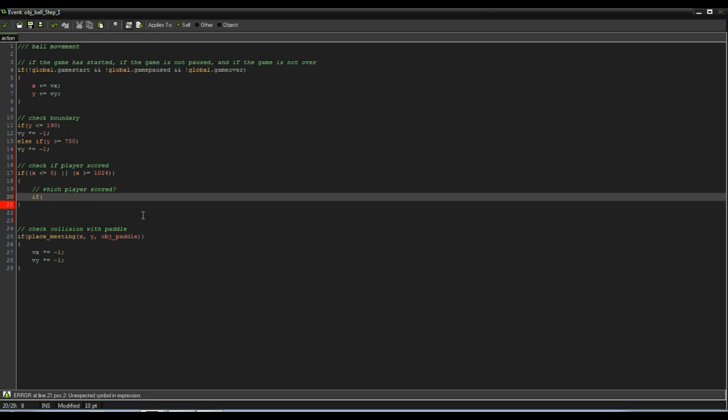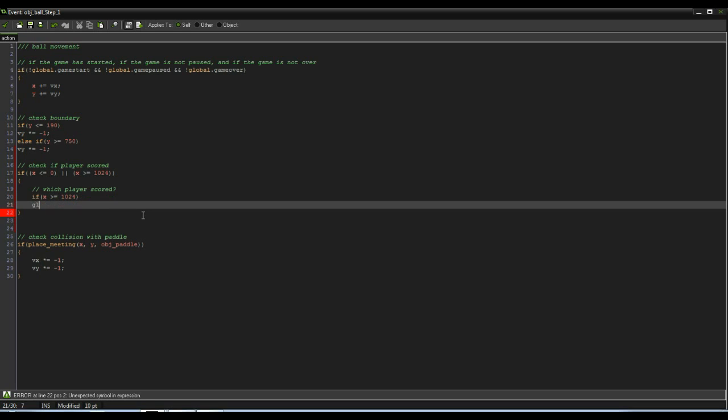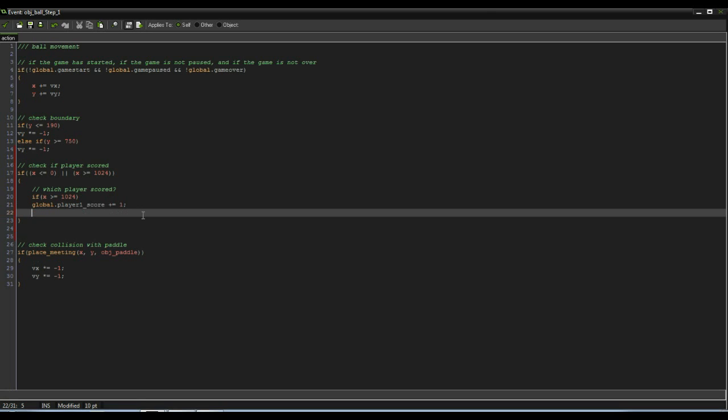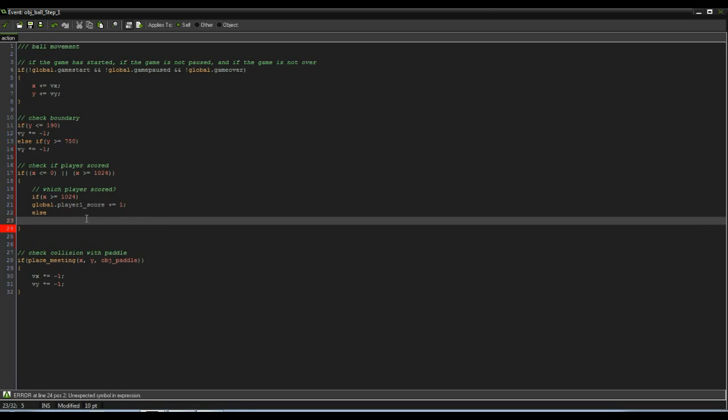So I'm just going to say if x is greater than or equal to 1024, then global.player_1_score is going to increase by 1. So plus equals 1. Else, which means the other condition, then global.player_2_score is going to increase by 1.